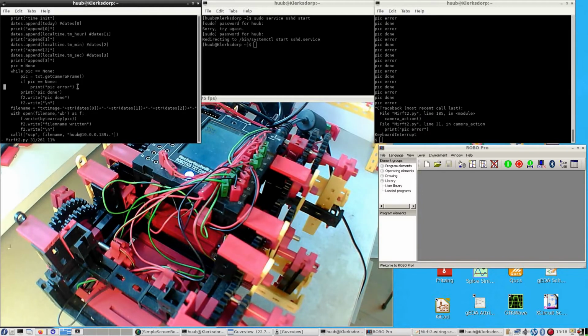When there's a picture error, it breaks the code and it stops. It's absolutely no use to keep doing that.